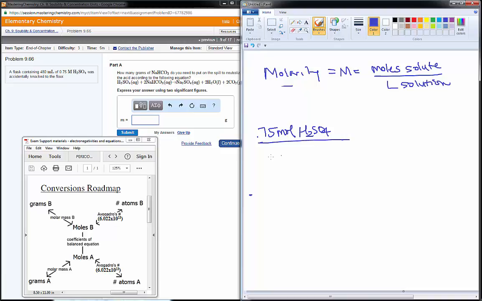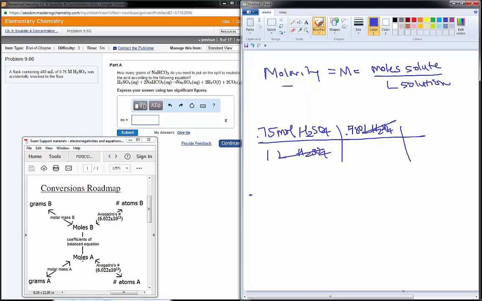H2SO4 in every 1 liter of that H2SO4 solution. And note, never at any time have I put a capital M here because that's not what's needed for dimensional analysis. Again, I just instantly convert that to moles per liter. And if I have 0.480 liters of that, then liters of H2SO4 can cancel, and I'm left with moles of H2SO4. Awesome. Now I'm on the roadmap.